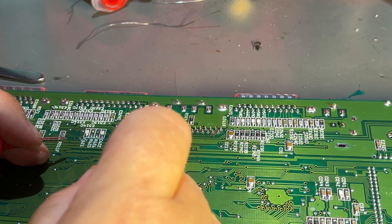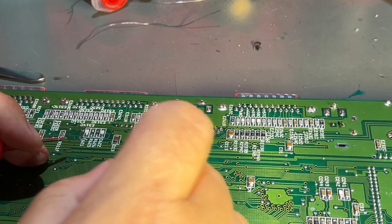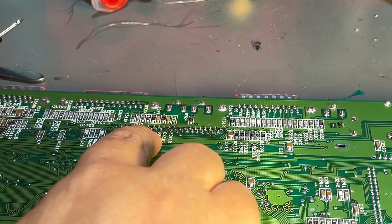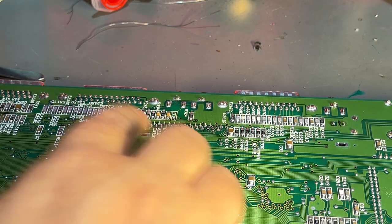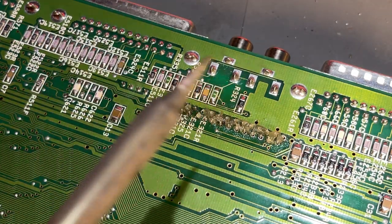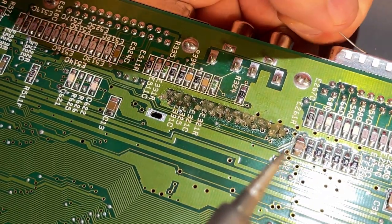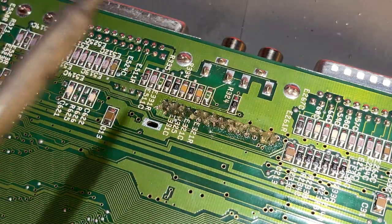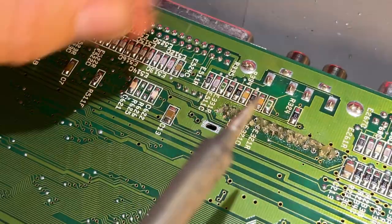I had a hard time filming at the same time, but yeah, trust me. So now I'm gonna solder this pin first and check again, and then the rest. And this time I use a lot of flux because that's what Alex in Northridge Fix does, and what he says is correct, I guess.